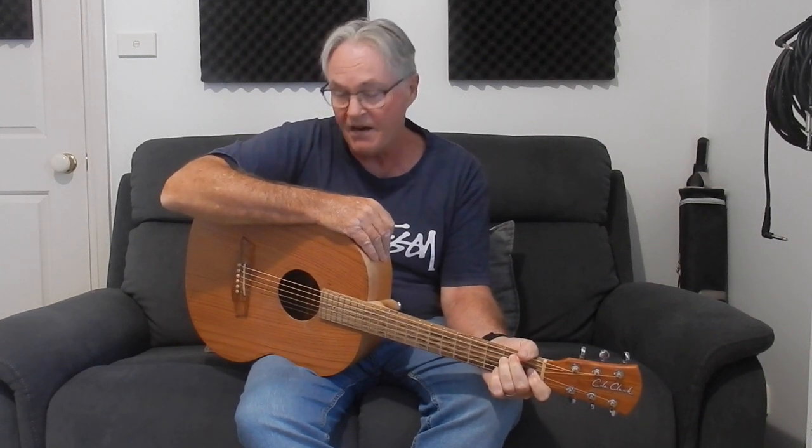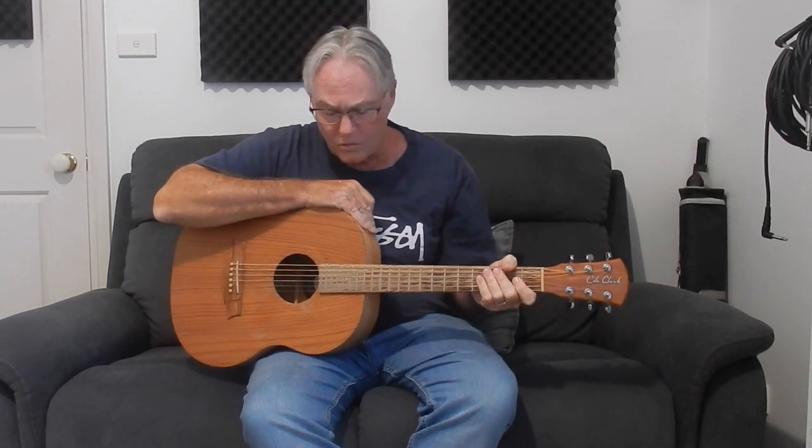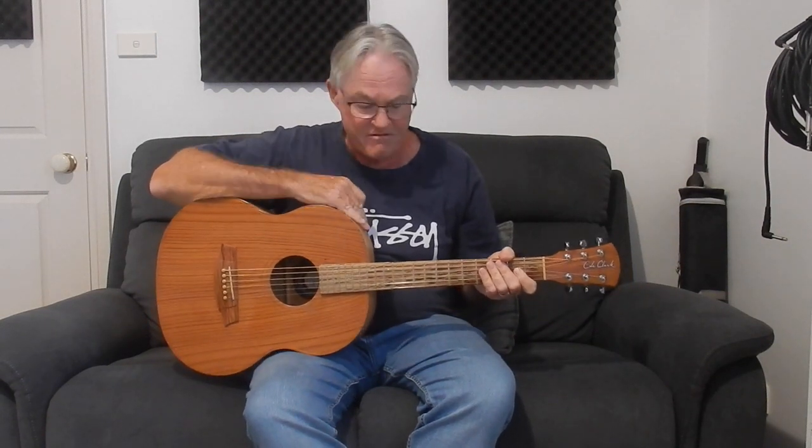It's a very light and easy guitar to play. I love playing it. It is a working guitar — all Australian solid timber, made in Australia, made in Melbourne, from all Australian grown solid timbers. The top is Australian grown American redwood, and the sides, back and neck are all Queensland maple.